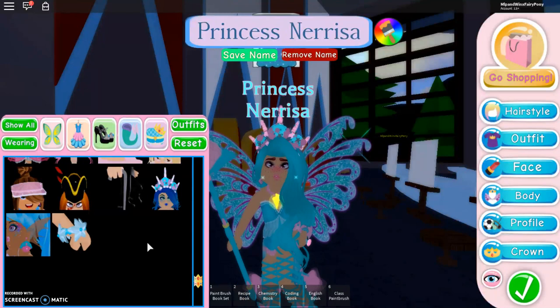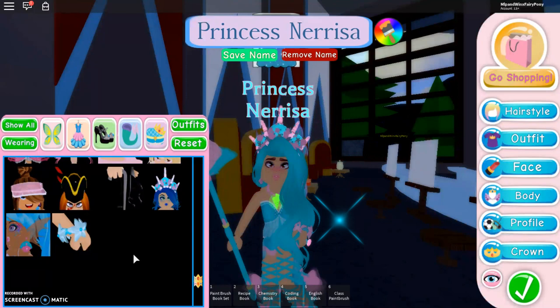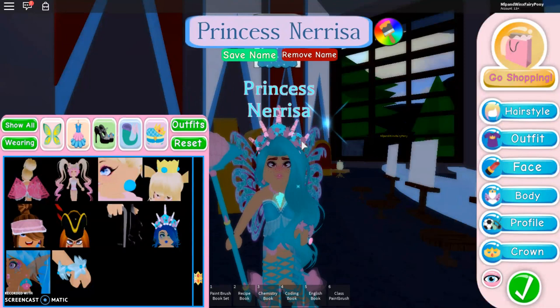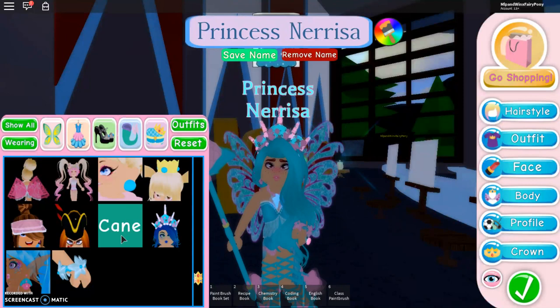So I was doing really well on the wheel until these past few days. Today I got 3,000 diamonds — like that is a lot, but I don't need diamonds since I have like 400k. Good news is I heard that trading is coming back soon. I'm so excited to get the light halo, the Christmas halo, and possibly the mermaid halo — though that may be hard since not even a thousand people have it. But as I said, I'm not doing too well with the wheel now.